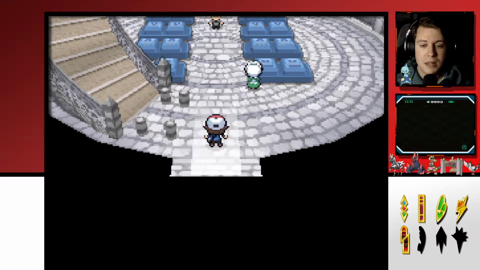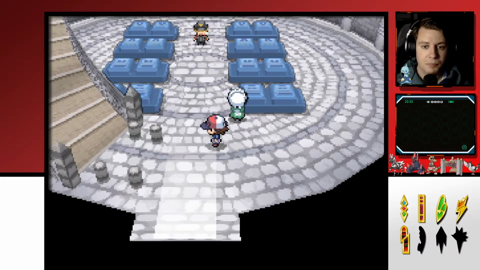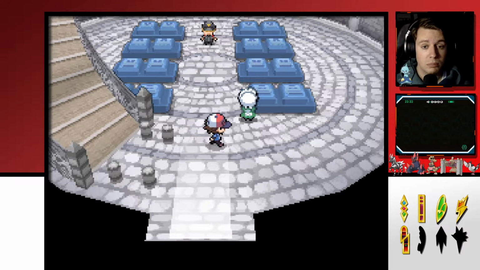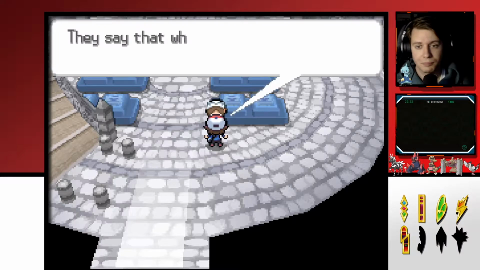Now, we were supposed to meet Skyla, the Mistralton City gym leader, the Flying-type gym leader here. She's not at the front door, so we're going to look around and see if we can find her. I don't suspect we're going to run into wild Pokemon on the base floor, but let's go ahead and do some searching around and see what we can find in here.